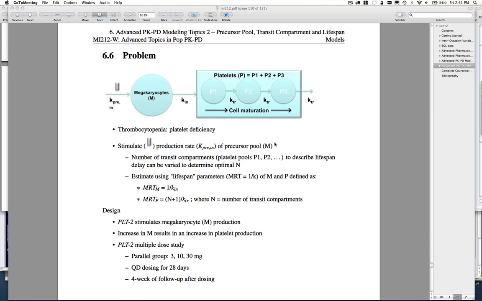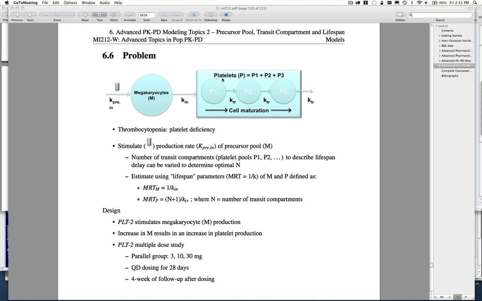Okay, so getting back to the problem statement for this week. Really, it was intended to show a little bit of a twist of both a precursor pool model and a lifespan model.